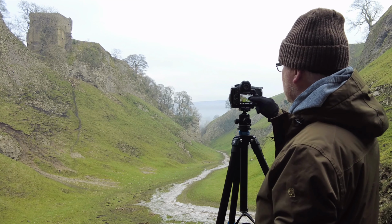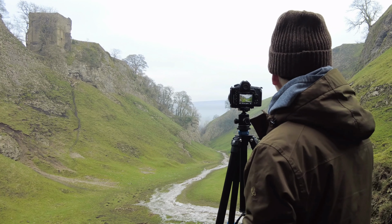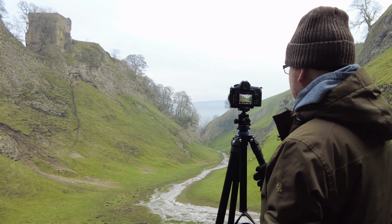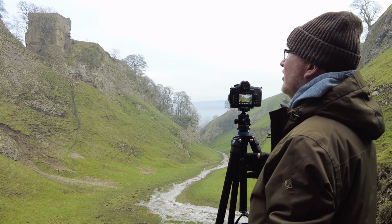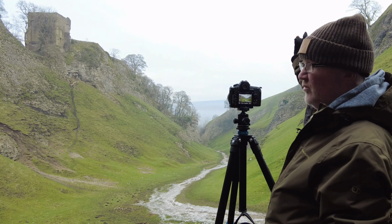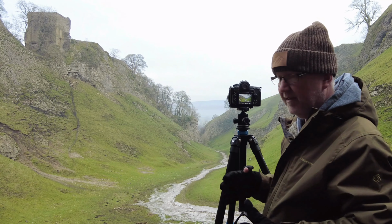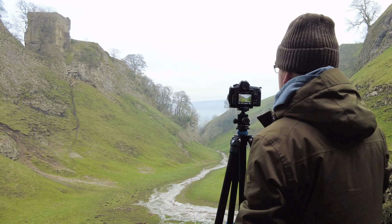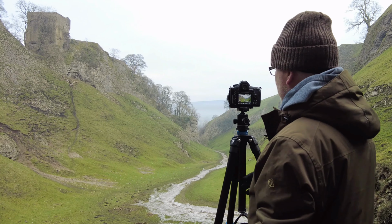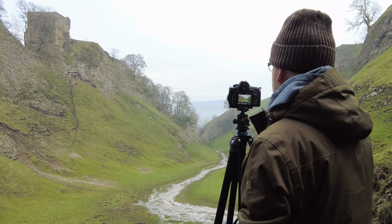I've got the castle in the upper left of the shot, and then I've got a tree up in the right hand side there. I'm using my 14-24mm lens. The light's not great, it's gone quite dull. The sun, if it came out, would come from the right hand side of the image and it would light up the castle quite nicely. I don't think it's going to do that, so this could be a black and white shot. In fact, I'll put the colour and the black and white version up of this shot.